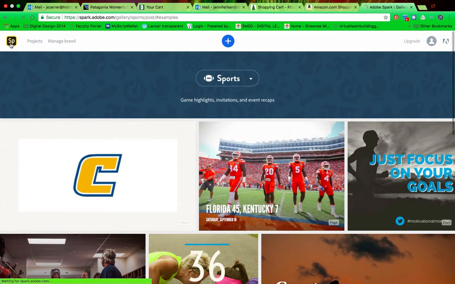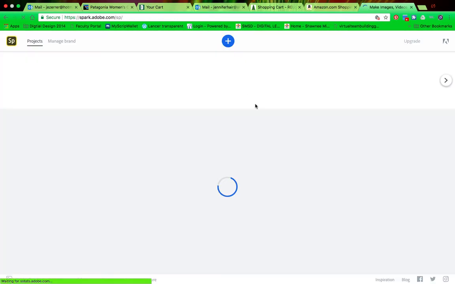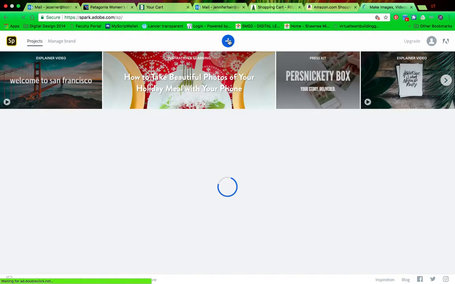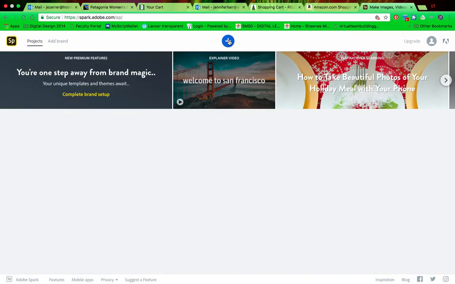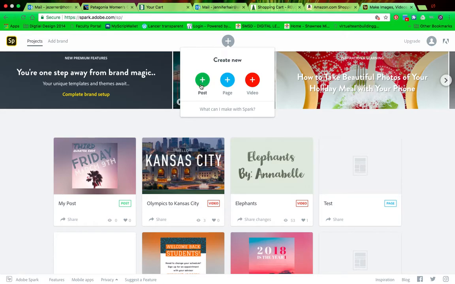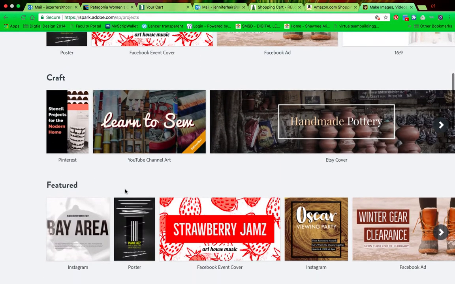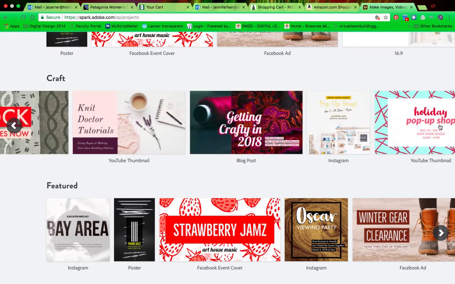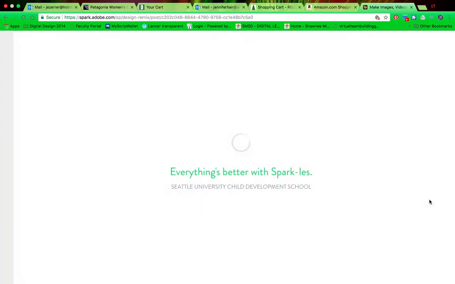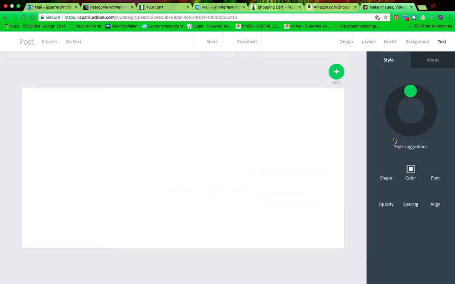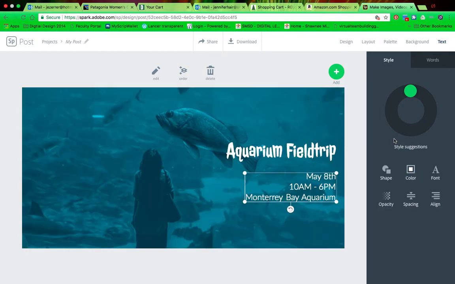I'm going to go ahead and move on to creating a first post. It's super simple. Again, everything runs through this blue plus sign. So I'm going to click once on the blue plus sign and then choose post. Now you can choose a different template. There are lots of templates in every pullover. There are more templates and more templates. I can also start from scratch. It's totally up to you.